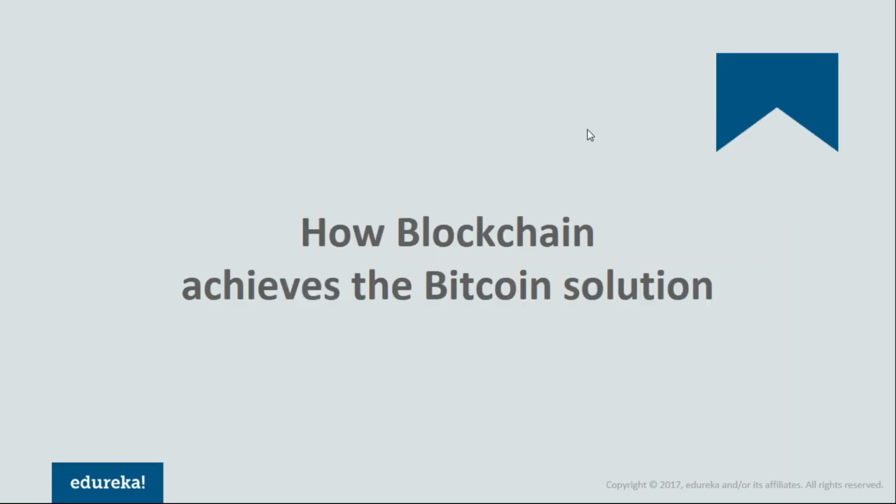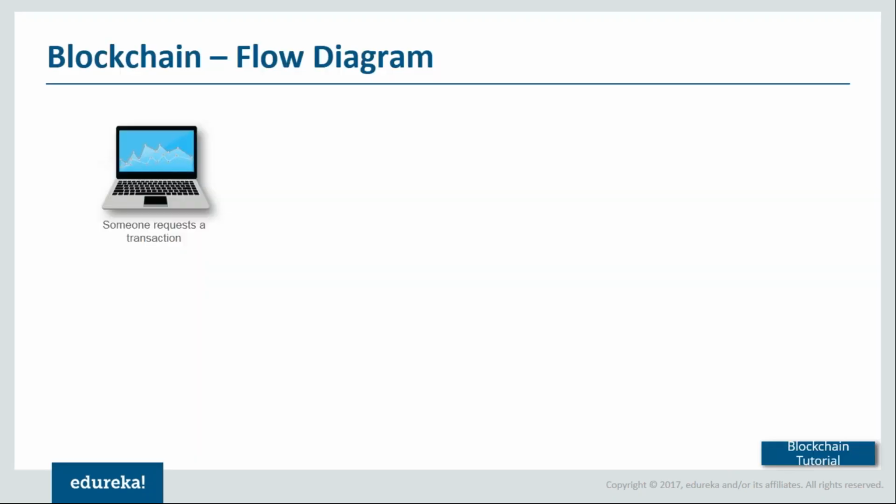Okay. Great to see that you guys have understood till here. Now it's time we try to understand how blockchain achieves the Bitcoin solution or the Bitcoin parallel system. Now, what happens first is that there's a request for transaction initiated. Basically what happens is someone requests a transaction. Now, it's quite easy for anyone to request for a transaction. All you need to do is have the details of whom you're sending to. And with respect to details, you need to just have a unique number that they're going to be sharing. Now, what exactly is this unique number? We'll be talking about it in the upcoming slides. But there are certain cryptocurrency wallets that even let you scan the QR code of the sender and initiate this transaction as well.